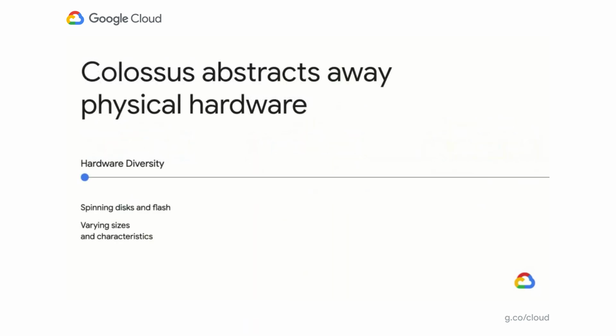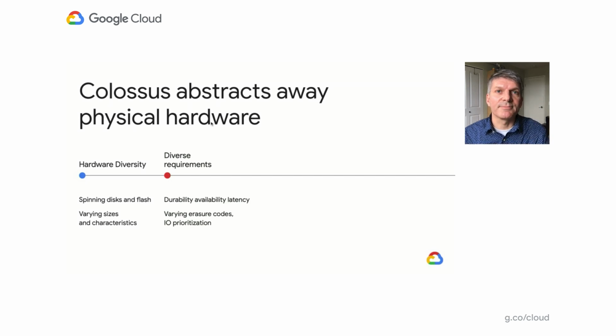Another great thing about Colossus is it abstracts away a ton of complexity that storage-intensive applications would otherwise have to deal with. For one thing, frankly, our data centers have a tremendous variety of underlying storage hardware. When we're adding capacity to the system, we're always buying the disk of the day, which is whatever disk currently has the lowest total cost of ownership. And same goes for flash. And these devices last a long time, which means that each cluster will have many disk sizes and types. Add to that the fact that applications have different requirements around durability, availability, and latency. Colossus addresses that by providing service tiers and allowing applications to specify erasure codes tuned to their needs.